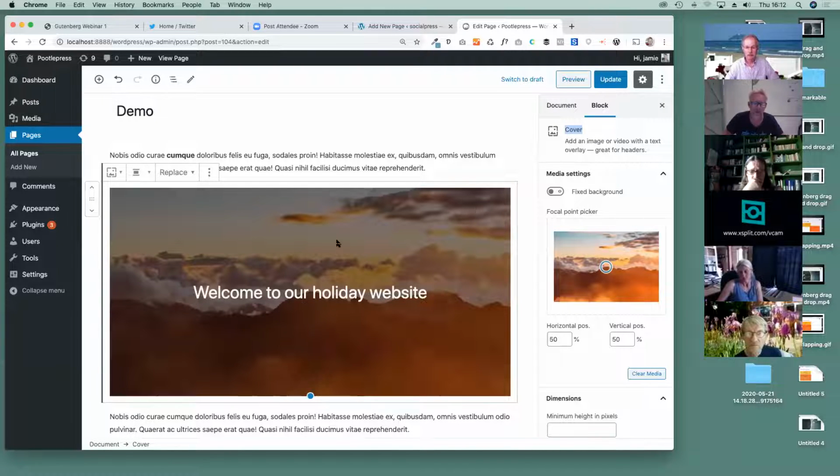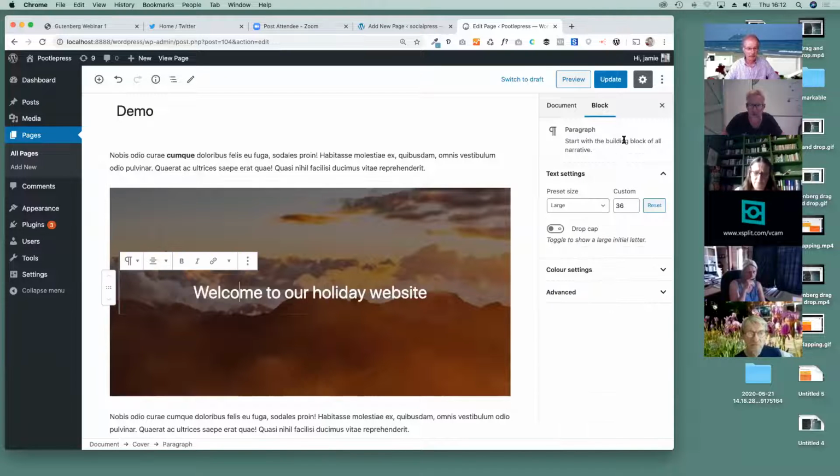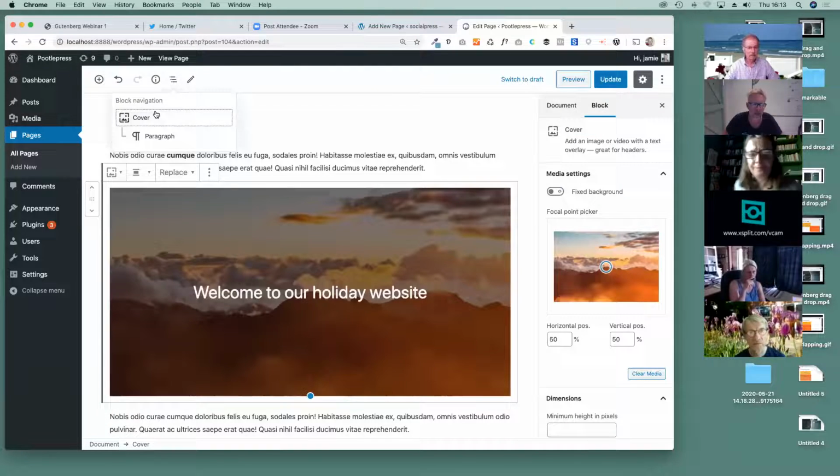The other way, which is super useful, is these 3 lines up here. Okay, you'll find it as you use this editor more and more, you'll use those and come to love them. They'll show you the hierarchy of the block you're in, especially when you're nesting blocks within other blocks. Okay, because the cover block here actually consists of 2 blocks. It's the background image and this paragraph. You'll see when I click in this text here, can you see how it's changed over here? So sometimes you just need to be sure of which bit of the block you're working on, and this will tell you. So if I want to edit the image, I would click on those 3 lines and click on cover.